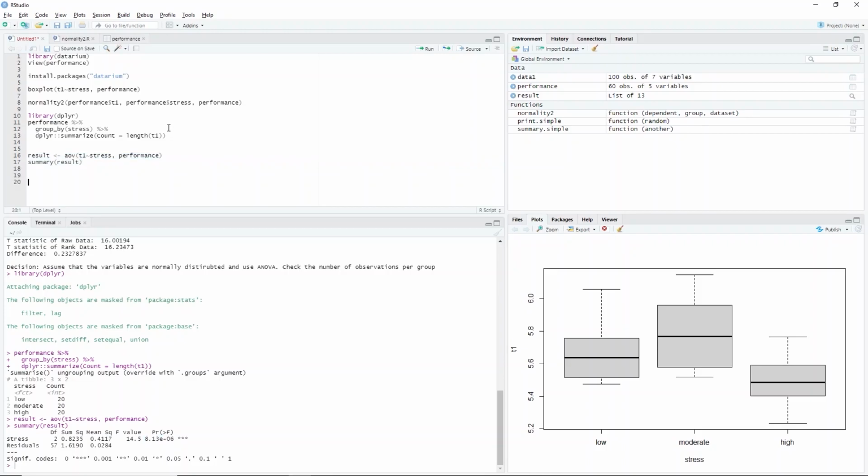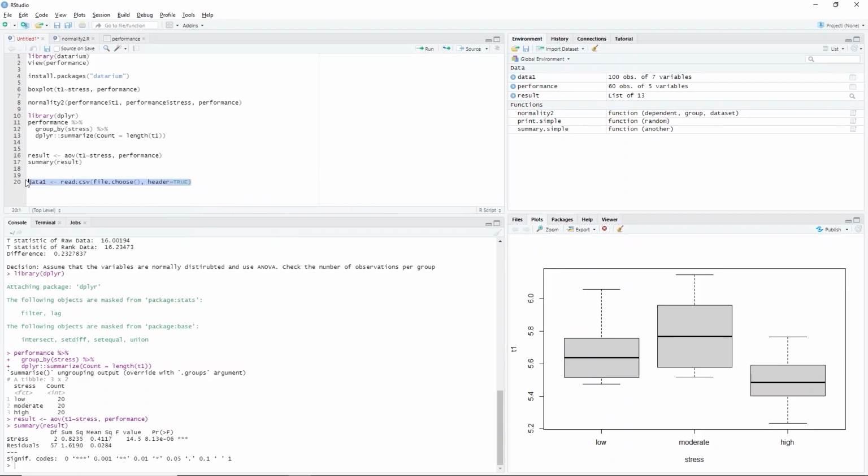For the next demonstration, we will be using the business dataset, which can be downloaded in the description below. Once you're done downloading the file, we type data1, read.csv, open parentheses, file.choose, comma, header equals TRUE.